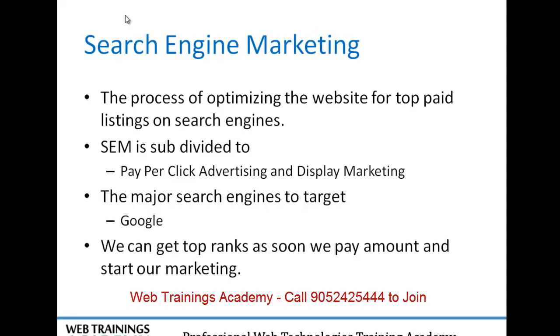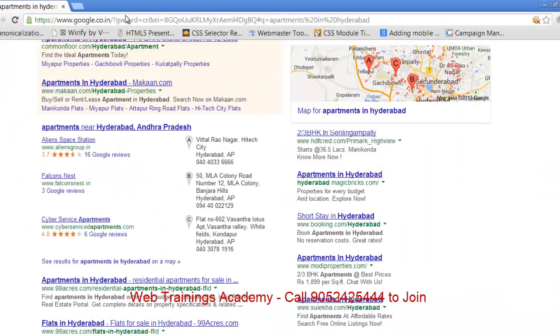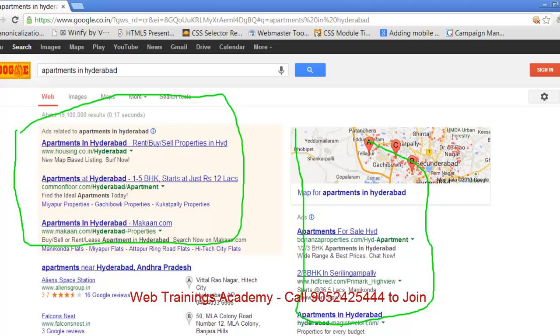In the same way, the search engines have allocated certain regions whenever someone types in a query. These regions are only available for people who are ready to pay some amount to the search engines. This process is called pay-per-click marketing, because we have seen all these ads, but no one is charged unless we click on these ads.